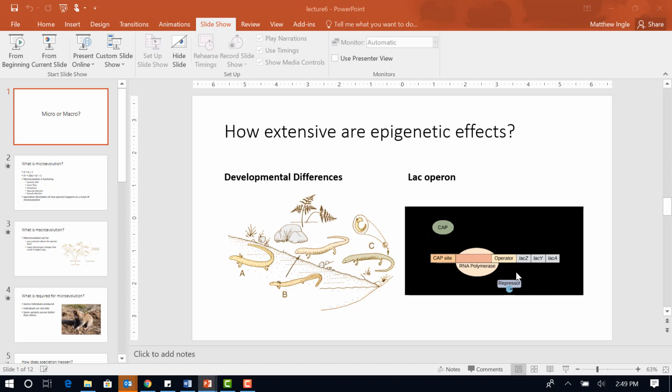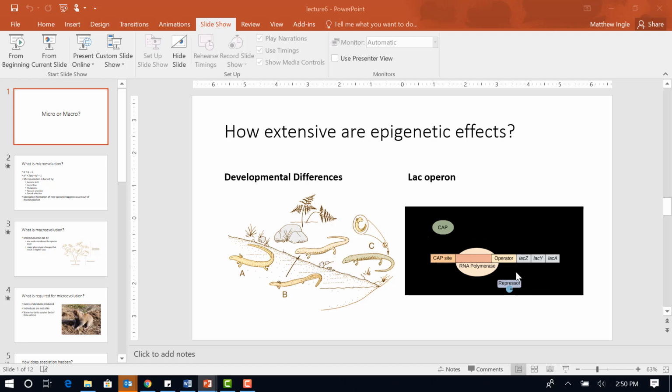And so all three of these genes need to be activated in order for the organisms to metabolize lactose. But the genes are there whether lactose is present or not, but the genes are only expressed in the presence of lactose. The bacteria have a way of controlling the expression of those genes. And so the environment dictates what proteins the bacteria make, but the bacteria are already prepared to metabolize lactose whether or not they ever are exposed to lactose during their life.